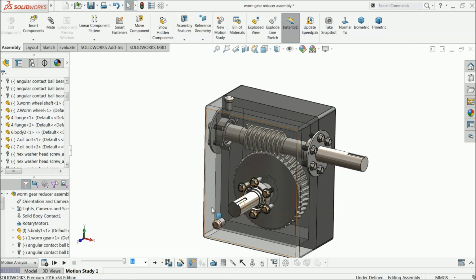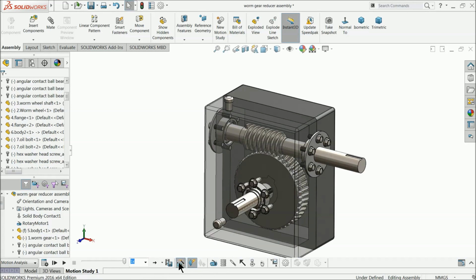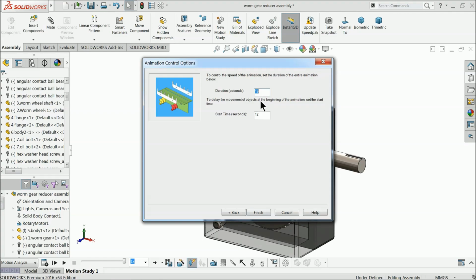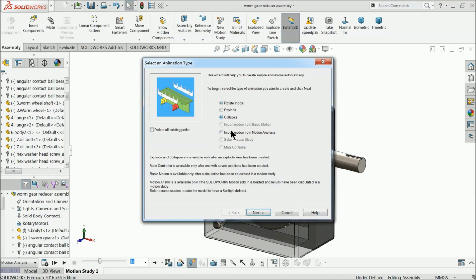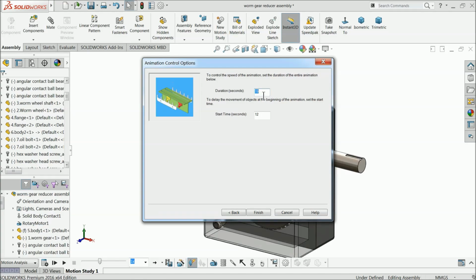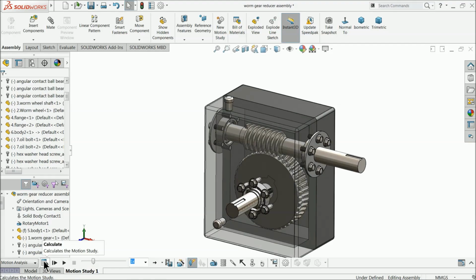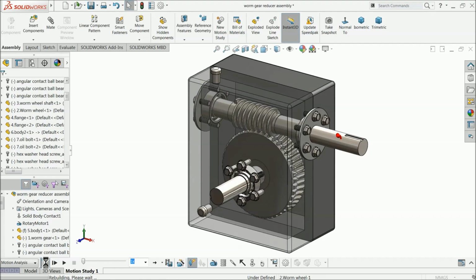collapse. Now here we will add this one in our animation. So go to animation wizard, exploded view, next, and we will start, let's say 12 seconds, let's make it 15 seconds. This is the 15 second and start time is 15, okay. Now again collapse, 19 second, okay, no problem. And this one keep 30 second, finish. Here select calculate. And it will again recalculate all the procedure, and you will find it at the end.